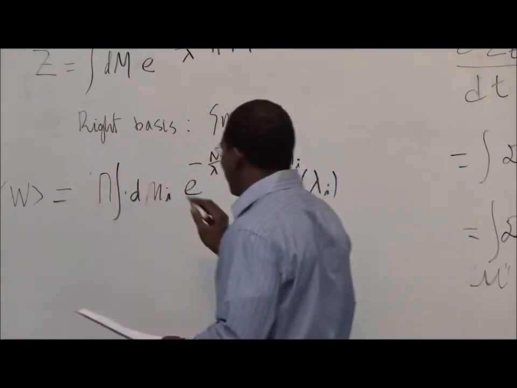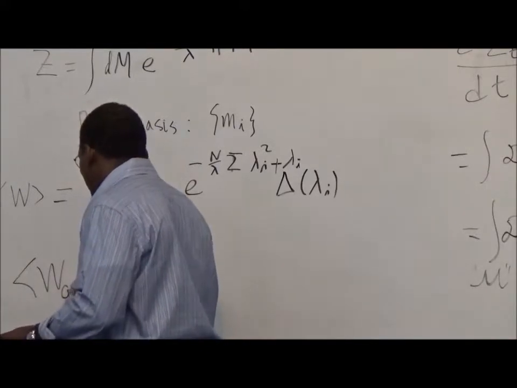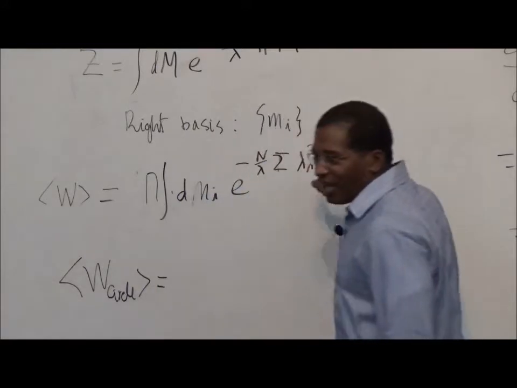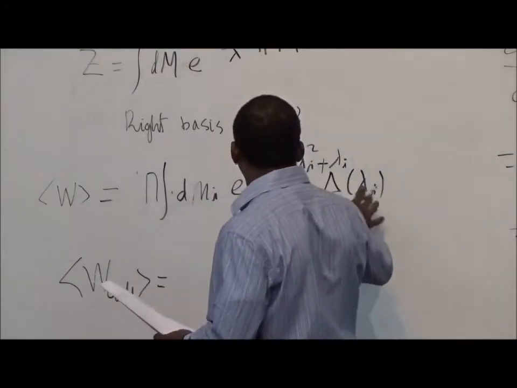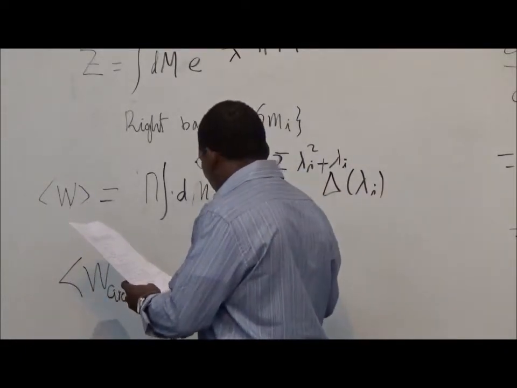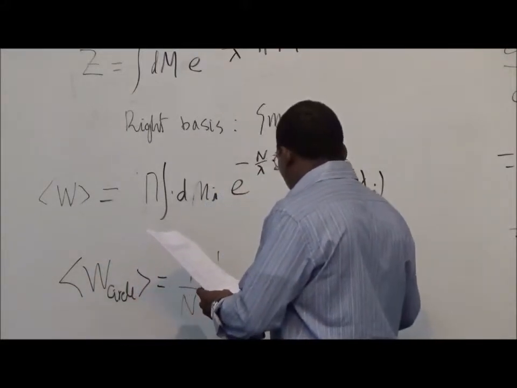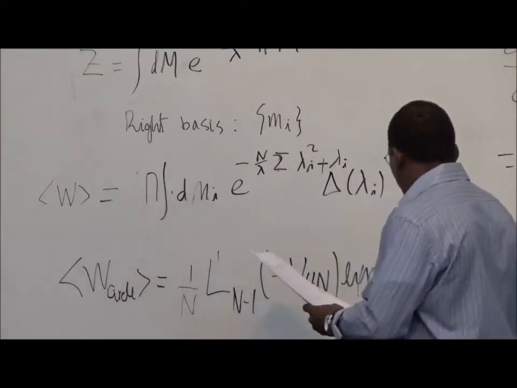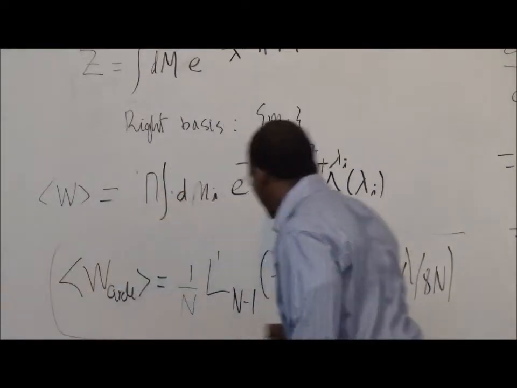The key thing is that I know the answer for this problem exactly. I can tell you a little bit what piece of technology I need to use. Okay, let me write the answer. So here's the answer for this Wilson loop. This is the Laguerre polynomial, minus lambda over 4n, times the exponential of lambda over 8n, divided by n. So this is the exact answer.